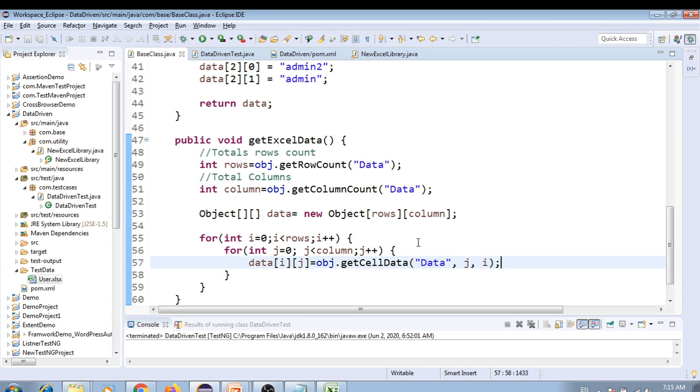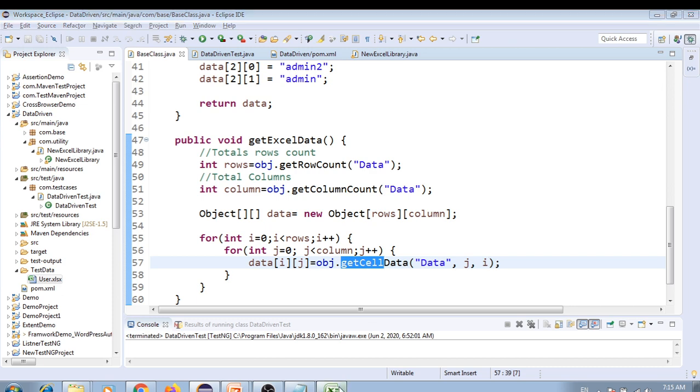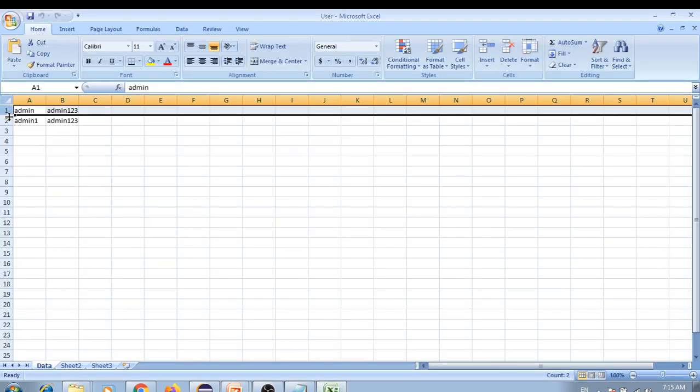Now if you remember guys, when we saw this get cell data method while talking about this Excel library, our row will not start with 0, it will start with the first row only, right?